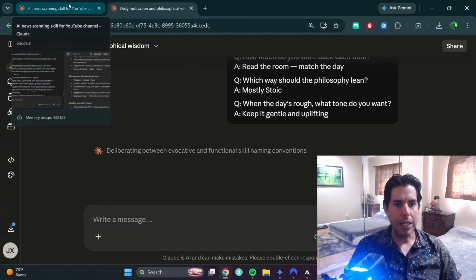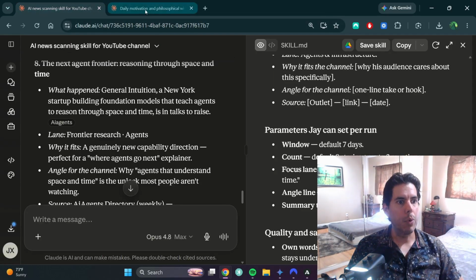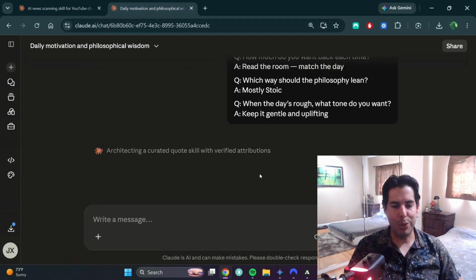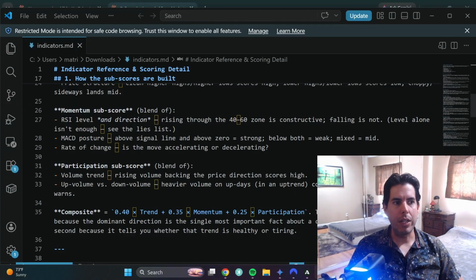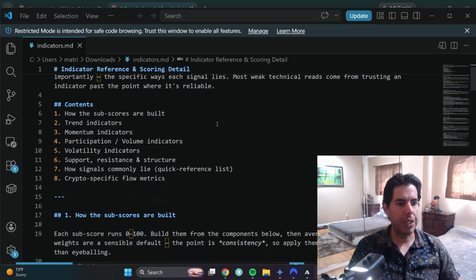So yesterday, like I said, I built my own skill. And this morning I built yet another one. So I'm building all sorts of skills. But here is the result in the markdown file. I actually built the skill, like I told you guys, to analyze different stocks and the technicals for stocks. For example, if we want to invest in a certain ticker, it'll take a look at all the technicals. And this is the markdown and the nitty gritty behind the skill, right?